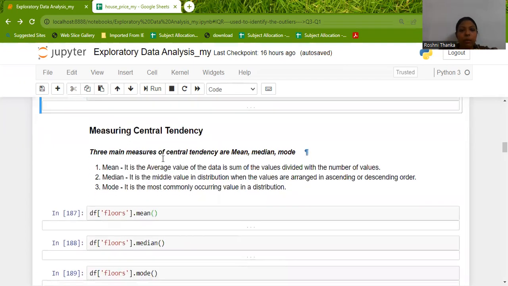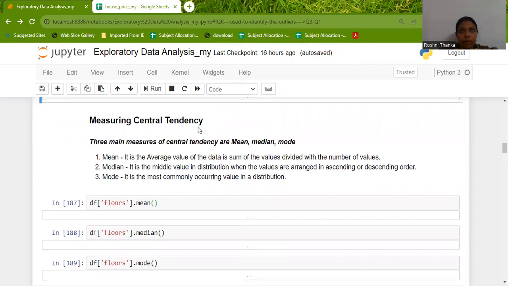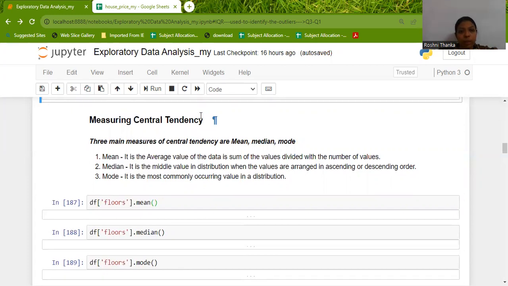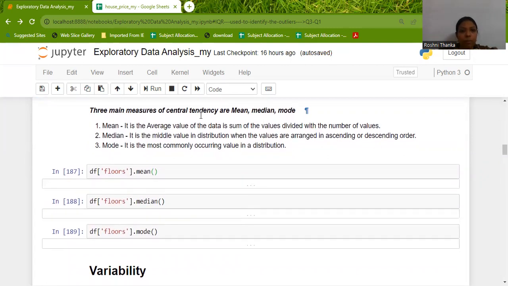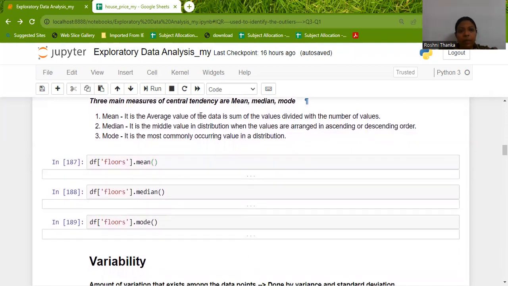The next thing is we are going to measure the central tendency. This will help us to understand how the data are distributed, how the data are having different values. So the properties will help us to know all those things. In that category, measuring the central tendency is also very important. Central tendency explains to us about the mean, median, and the mode value. We all know what mean is. It is the average value. Median means when we arrange our particular data in ascending or descending order, the middle value is the median value. And mode value means the most commonly occurring data is the mode value.